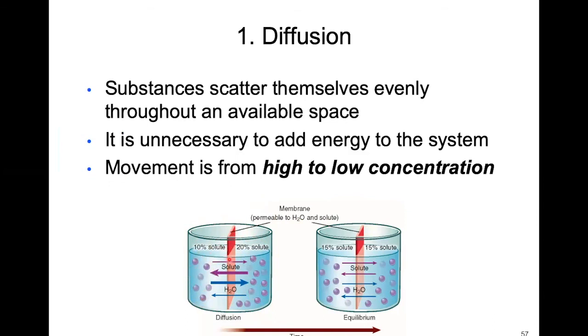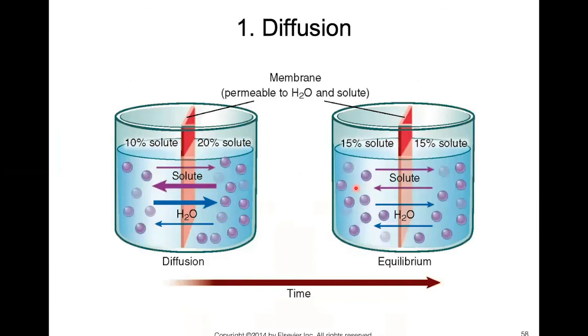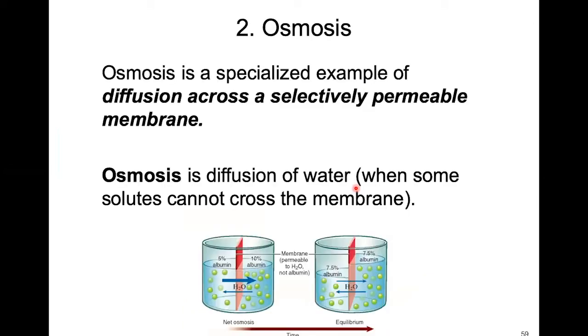If this membrane allows both the salt and the water to move back and forth between compartments, you're going to achieve an equilibrium, because the water is going to be able to move into the more concentrated solution to help balance that out, but also your solute is going to be able to move to the other compartment to help balance out the concentration there. Now let's compare that to the process of osmosis. We still have movement down the concentration gradient, but the key here is that this is what happens with our cells. With osmosis, you're looking at diffusion across a selectively permeable membrane.